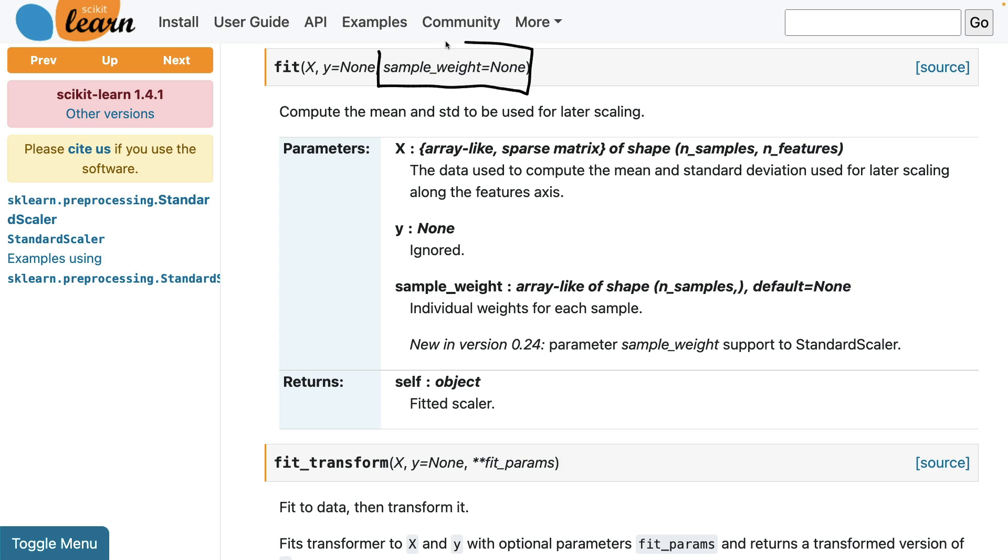Notice this extra thing over here. This fit method also allows for something called sample_weight. This is something that's not unique to the standard scaler. A bunch of models and pre-processing steps inside of scikit-learn allow for this. But effectively, what that allows you to do is it allows you to add some weights to each data point. So let's say I've got data point 1 all the way up until data point n. And then what I can do is I can say, this first data point, that's twice as important to me as maybe this last data point. The thinking here is that next to this data set that I start with, I have this sample weights vector that I can use to tell my pipeline to value different data points slightly differently. And there you go. This is another reason why you have to do more than the standard calculation. If you want to allow for this, and mathematically there's no reason why this shouldn't be possible, you are again going to have to adapt the implementation. However, this is something that scikit-learn supports, and that is great.